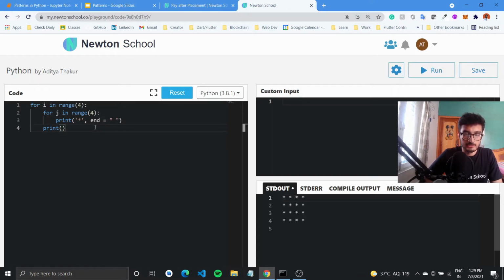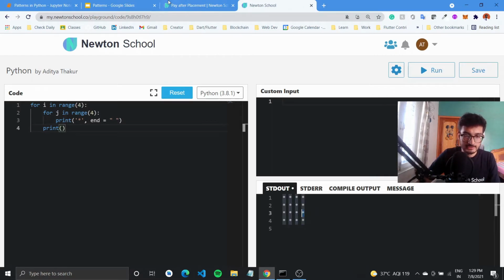Now what I want to do is, instead of printing out the whole 4 stars, I want to print out 1 star when we are on the first line, then print out 2 stars when we are on the second line. So sort of like a triangle, which is a right angle triangle, right? So that's what I want to do.